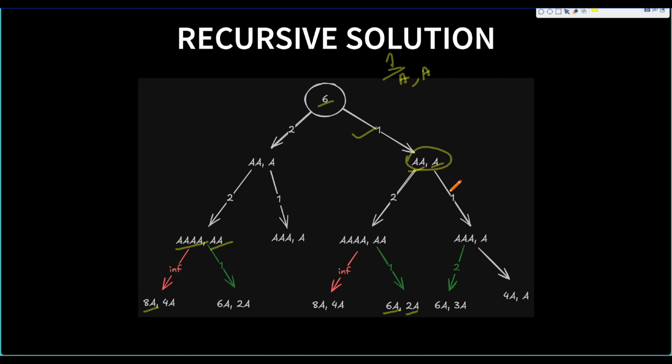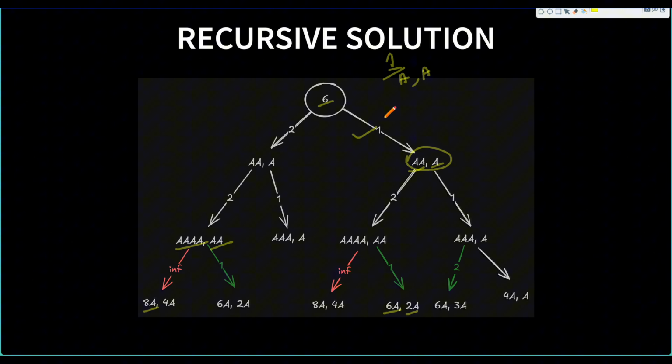Similarly, we will do the same thing on the right side as well. So suppose we had AA, then we did paste only, so we got 3 A's and 1 A. So then we did copy paste, so that again got us to 6 characters, even though our clipboard now has 3 characters.